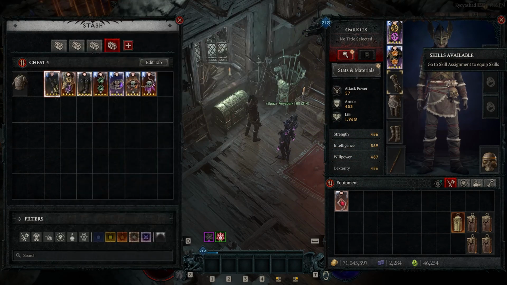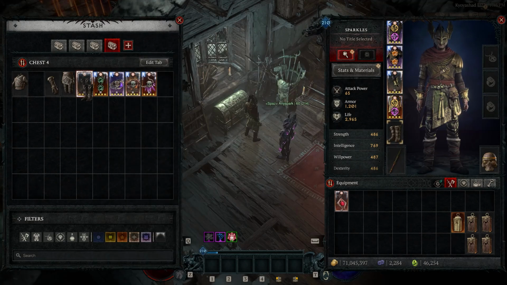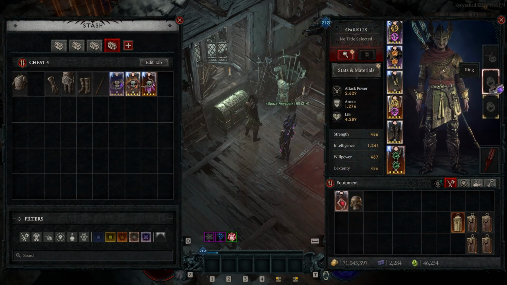After that, you should sort out this new character, which means you should allocate your paragon points, you should allocate your skill points, but you don't have to level glyphs.